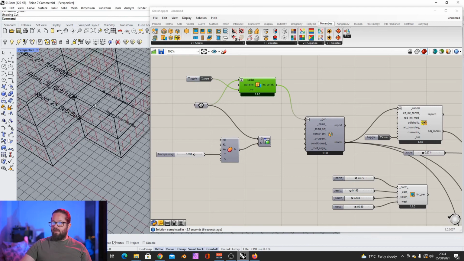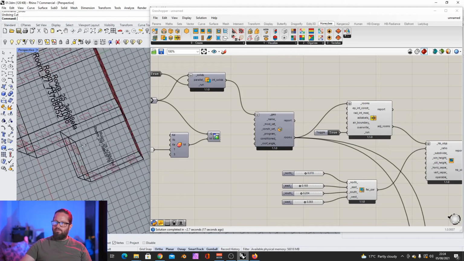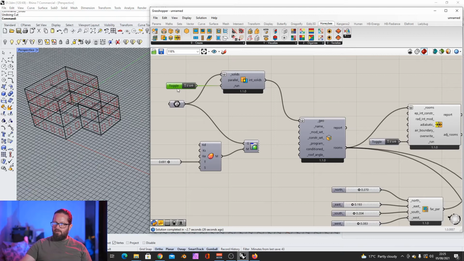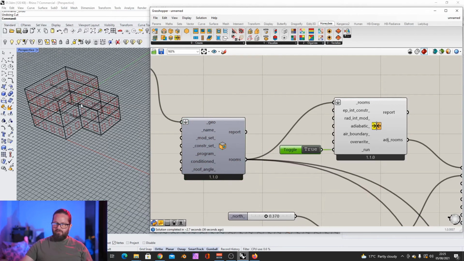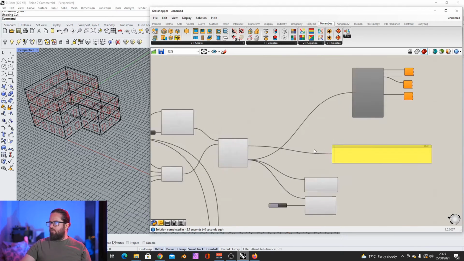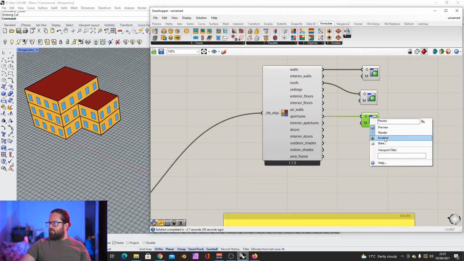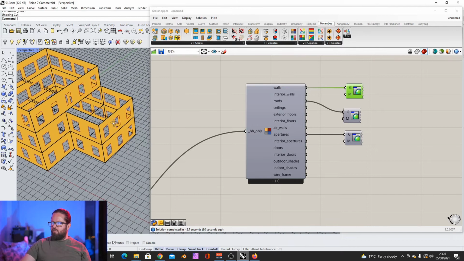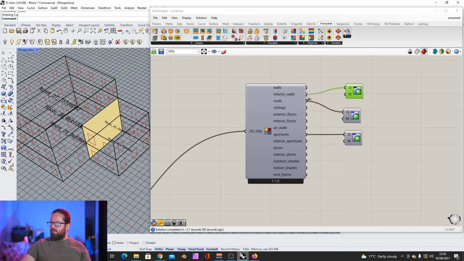Hopefully I can turn it off. Yes, now it works. So now you can see that it recognized that, first of all, these solids are intersecting, or they're touching, and then it solved how these faces relate to each other. Now we can look again here. Let's turn this on. Let's hide this. Now we just preview off. Now we have these as walls. Now it recognizes these as interior walls.